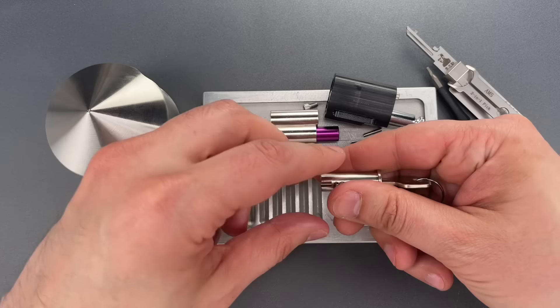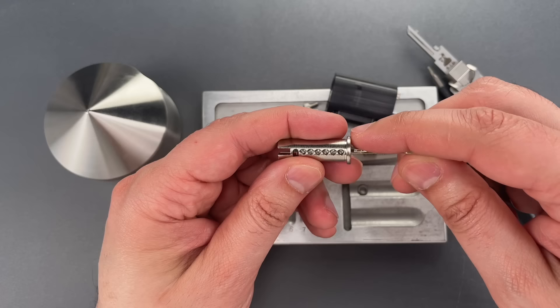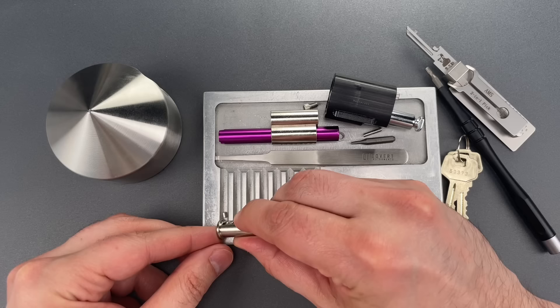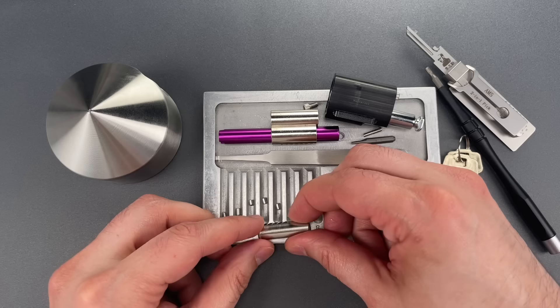It looks like all of those key pins are steel, which makes sense if there's an emphasis on drill resistance with the lock. It would make sense to have anti-drill pins in the cylinder. All of those pins are standard.